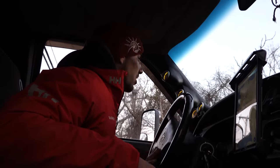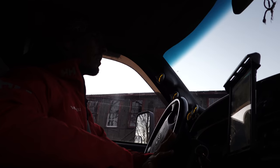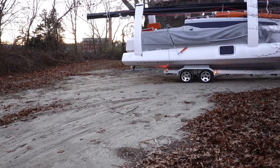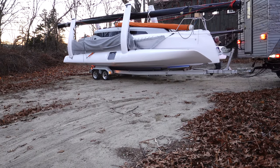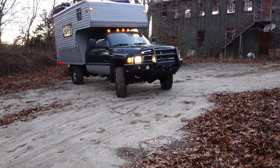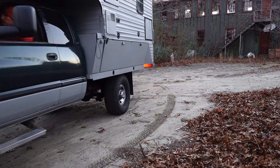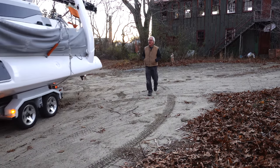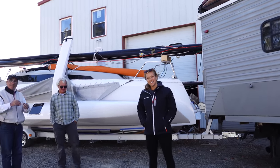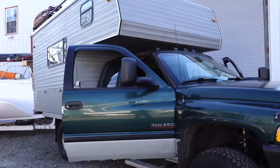Nice wide turn coming back into the shop here. Yeah, feels good. It's going to be a tricky one, this three-point turn here. As we pull out. Oh, yeah. Just scream if anything's going wrong.